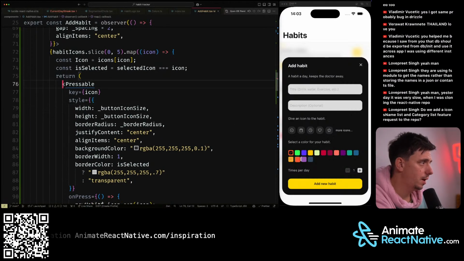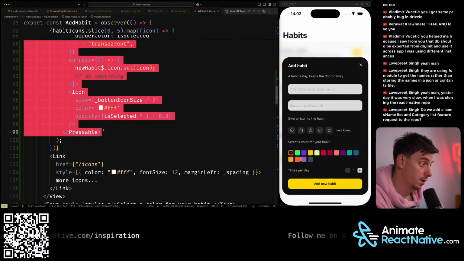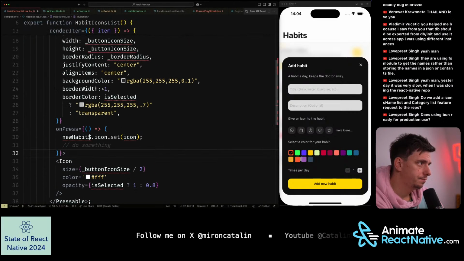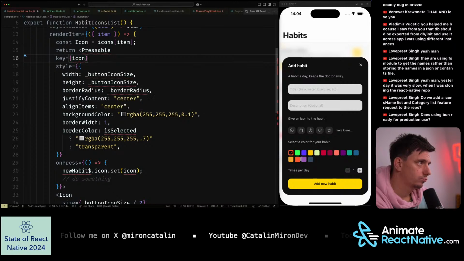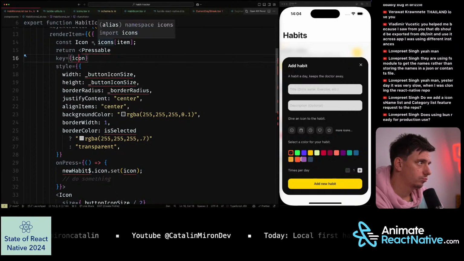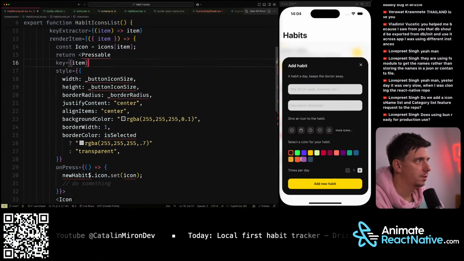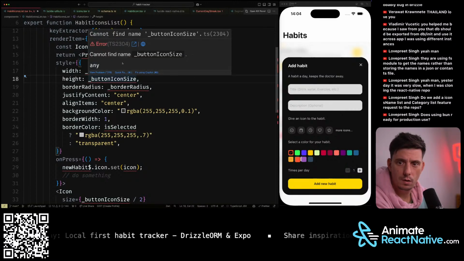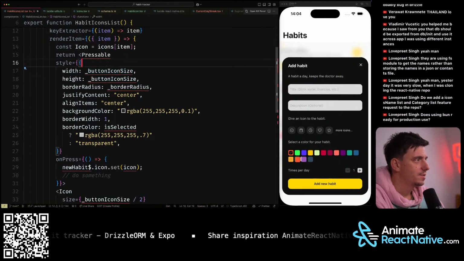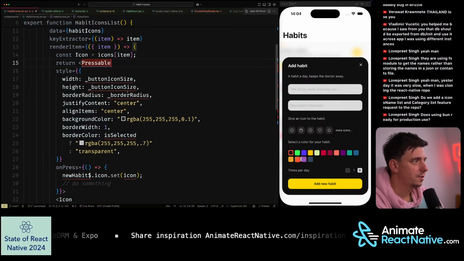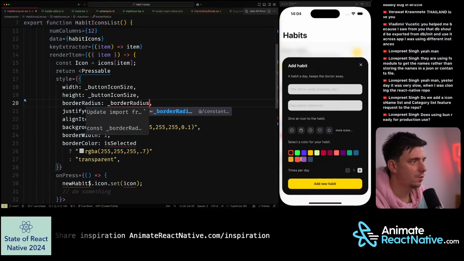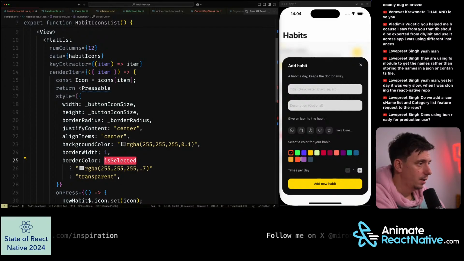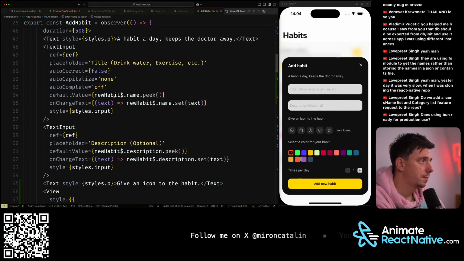You can think about it. And now I would like to copy this entire thing. And most probably then I'll, yeah, I'll think about it. I don't even need a key. By mistake, I pressed. So pressable should come from React Native. Button size, I already used this one. Is selected should be.